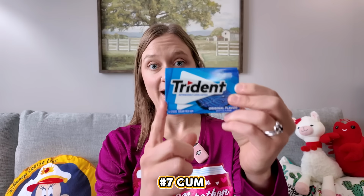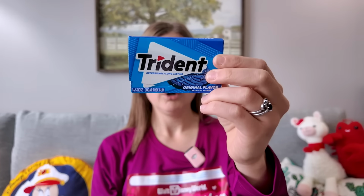7th essential I'm mentioning to you because this is something you actually can't purchase whenever you're at Disney World, and that is gum. If you want to have gum whenever you're visiting Disney World, this is something you're going to have to bring with you or have delivered, because they don't sell gum at Disney World. Whenever they were creating the parks, I think I read one time that Walt just didn't want gum scattered around the parks or left on the rides, which I completely understand, so they don't sell it in the theme parks. So I always bring a pack with me.